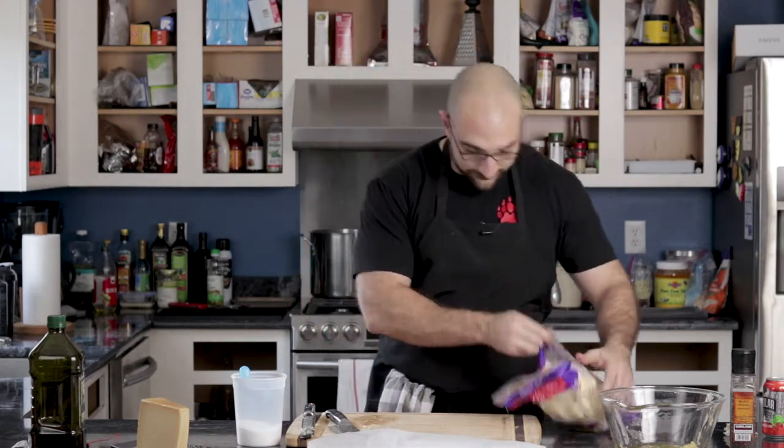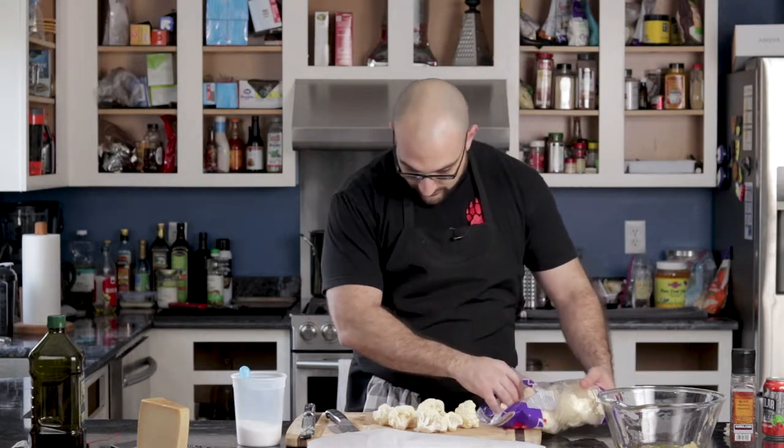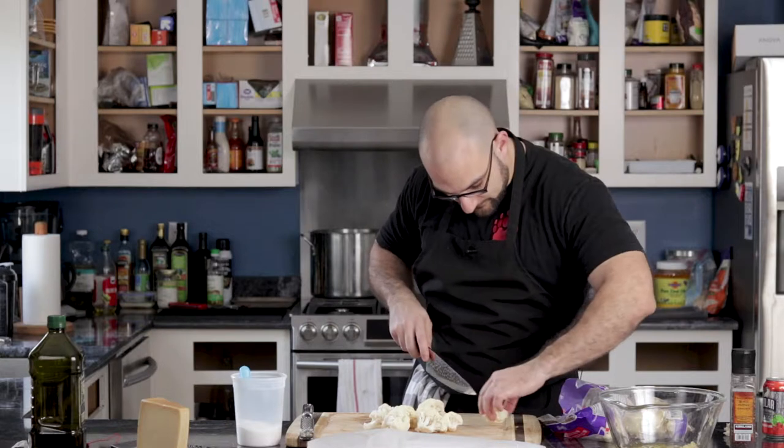Now you can use an actual head of cauliflower, but I picked this up at the store. So what we're gonna do is cut these so they lay flat on our parchment-lined baking sheet. They look beautiful. Little fractal clusters of cheese curds, which is also a nickname for cauliflower, if you didn't know. Let's cut these bits.